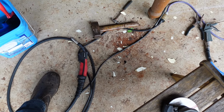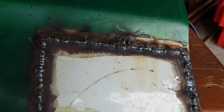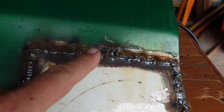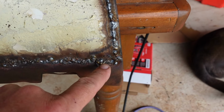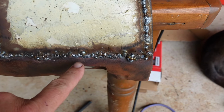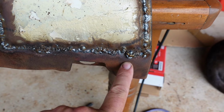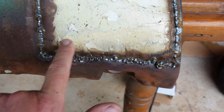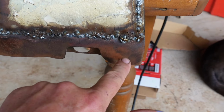Yep, I'm good at making mess. This is very messy. My first attempt at a patch panel welded style. All this extra blobbage, you know, making excuses, but that's me chasing holes, especially along the bottom here, because this was a little bit thin. Not quite rusted through, but it was thinner than this was, so it was a bit hard. I was chasing holes, but I think I got them.